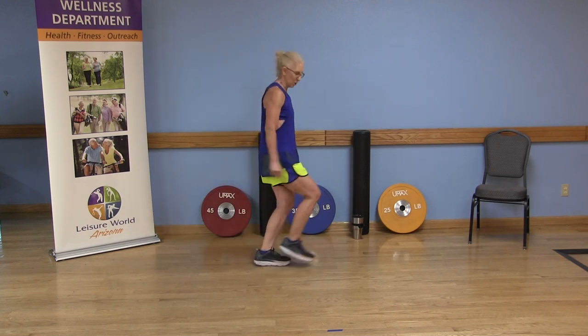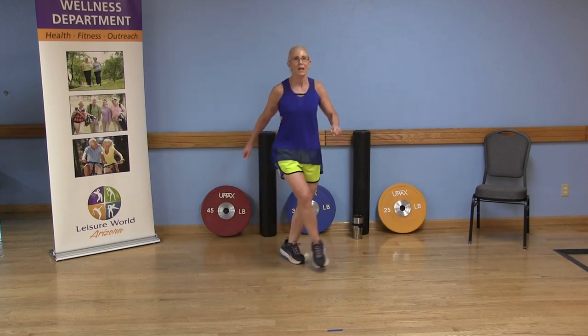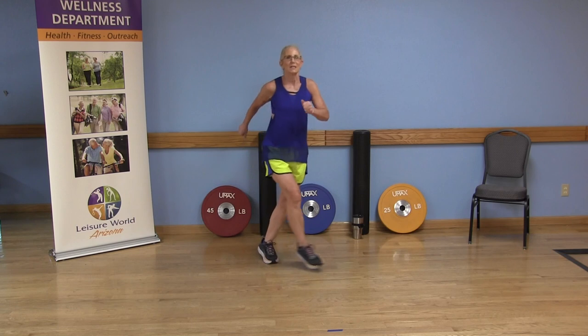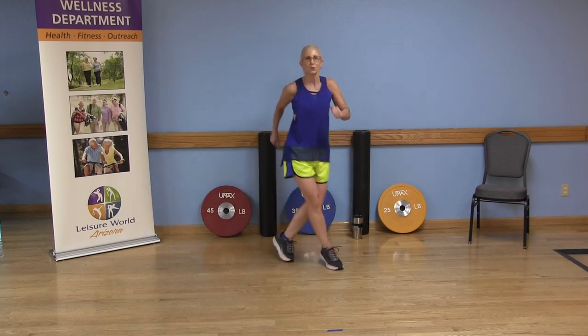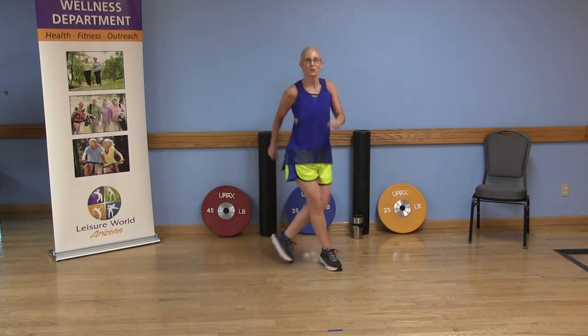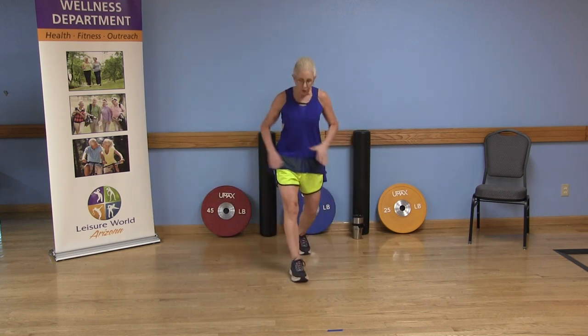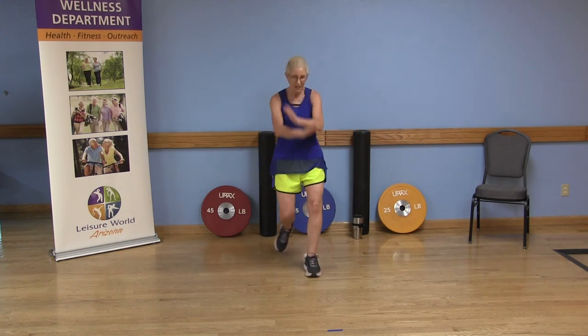Now take it to tempo. Left, right, step together. Left, right, step together. Left, right, step together. You can say it with me. It makes it easier. Here's four. Step together. Here's three. Step together. Here's two. Step together. Left mambo front and back twice. Right mambo front and back.